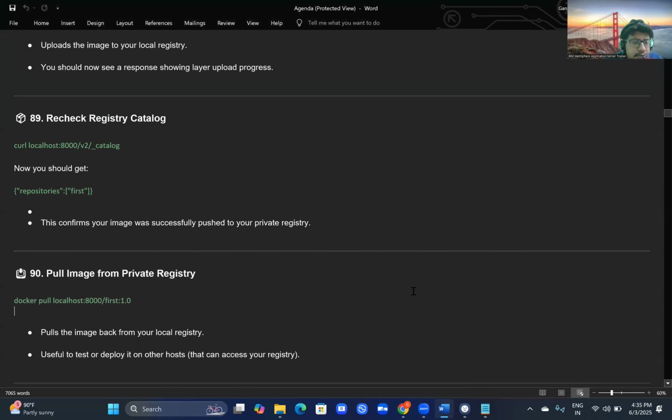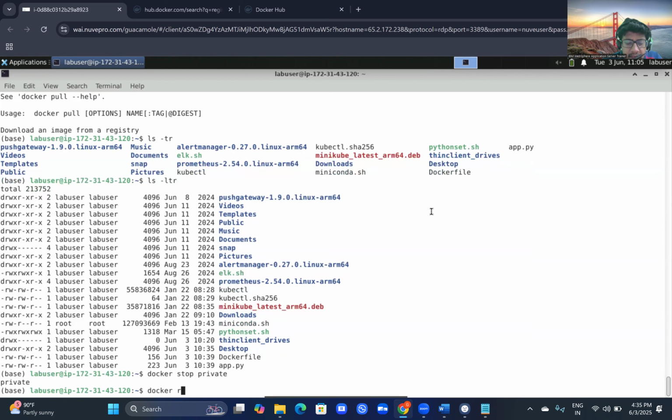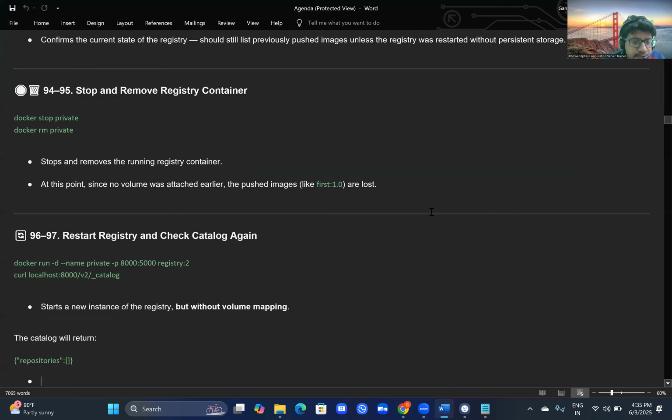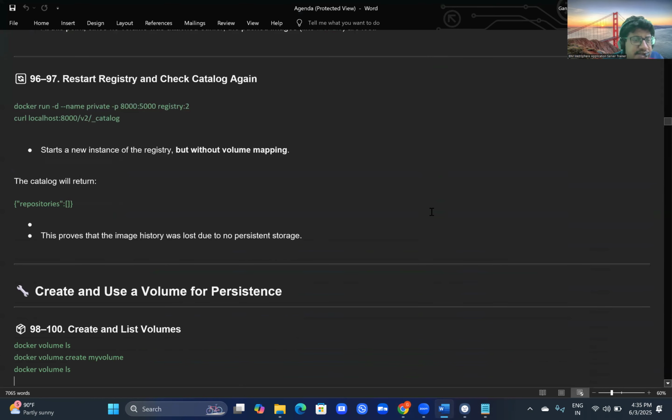And docker stop private. Docker rm. Docker ps -a. Okay, not there. Now check the registries.